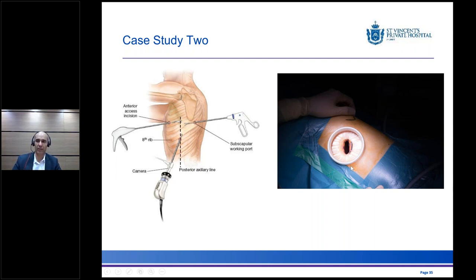Unfortunately, that limits the size of the cut, because when we need to take the lobe of the lung out, we need to get it out somehow. And we need to have an incision big enough that we can pull it through. Normally the incision is typically about 3 to 4 centimeters, and we can work through a single cut, and that's great. It's been very good for the patients in terms of their post-operative recovery and their analgesia requirements afterwards. Also, from a cosmetic point of view, they only end up with a little cut about this big, and they've had their lobectomy. It's great.